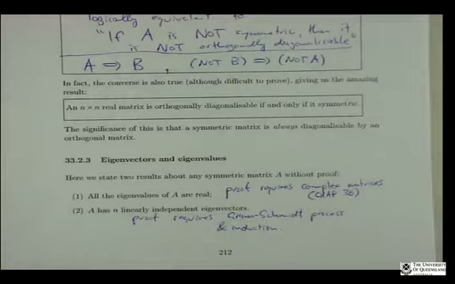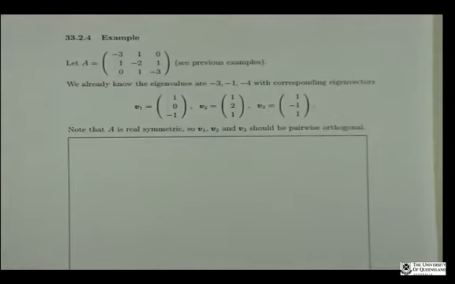So in other words, we get an answer. This is one of the questions I introduced yesterday: can we diagonalise a given matrix? The answer we came up with was yes, only if we have enough linearly independent eigenvectors. But now we know from this result that if it's a symmetric matrix, we can always diagonalise, and we can do so with an orthogonal matrix.